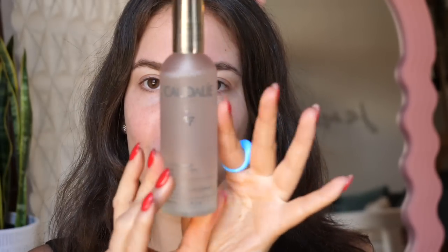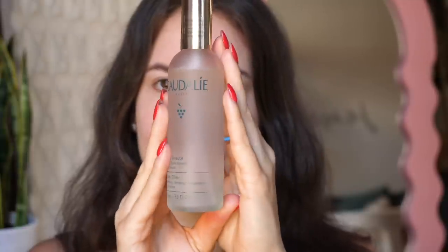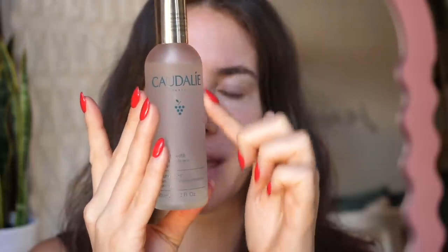I pretty much use it for absolutely everything, and this is a brand new bottle that they just released. It's the exact same product inside but they completely redesigned the bottle — it has this really pretty new gradient that goes from pink to green, it's so beautiful and very summery. I'm going to shake this up and spray it on my face. The mist is really really fine too, so you don't get any of those big water droplets, which is nice. The smell is also so delicious — it smells very spa-like. There are hints of rosemary, orange, and lemon. It's really so beautiful.